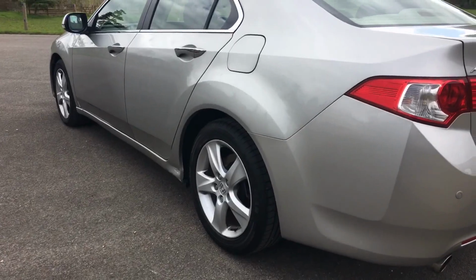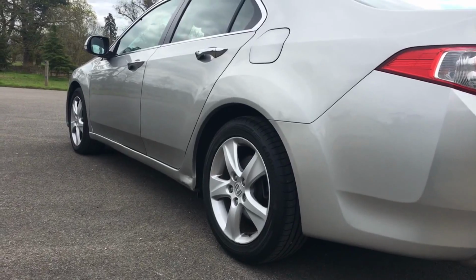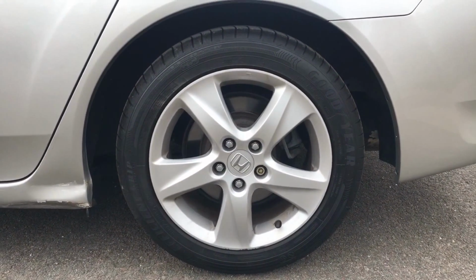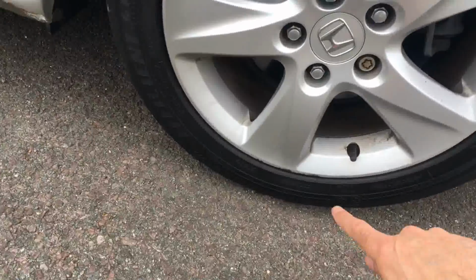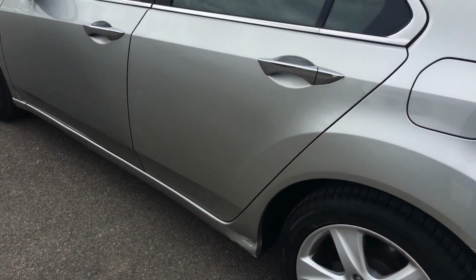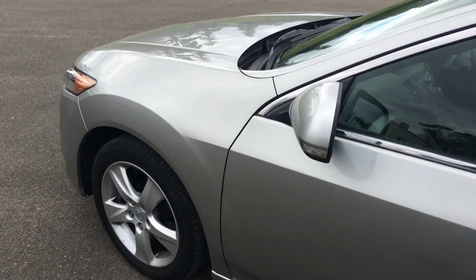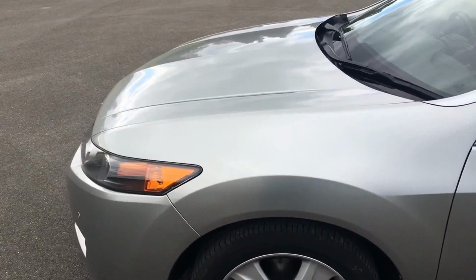Near side of the car, again incredibly clean and crisp. Can't realistically see any indentations on there. Again, a Goodyear tyre which matches the other rear tyre, again as with the other one, sort of 6 or 7 millimeters of tread. And the alloy on the side, very good, just the tiniest little bit of curbing right down the bottom there. But the actual spokes are better than the other side, to be honest with you. Panel work again in absolutely fabulous condition, it really is. And obviously we'll give it a good polish and mop, so that any light marks will come off, but there's very few of any note.